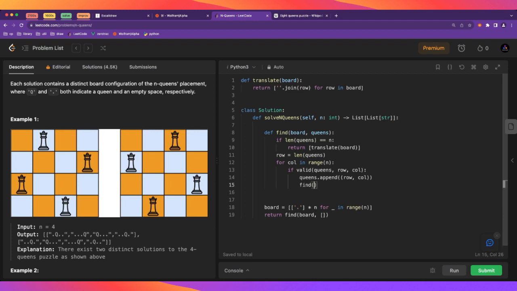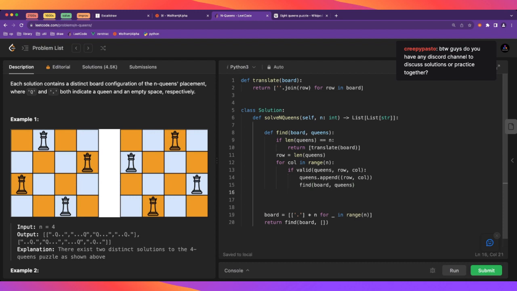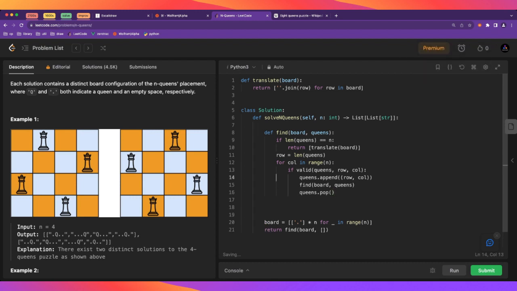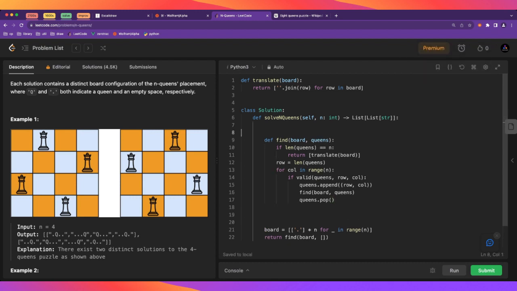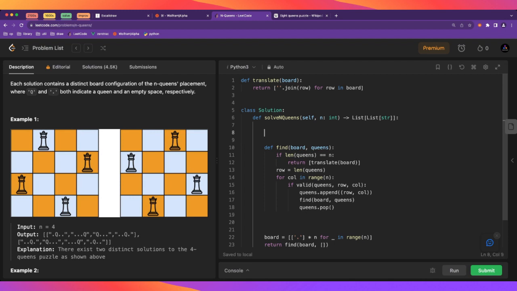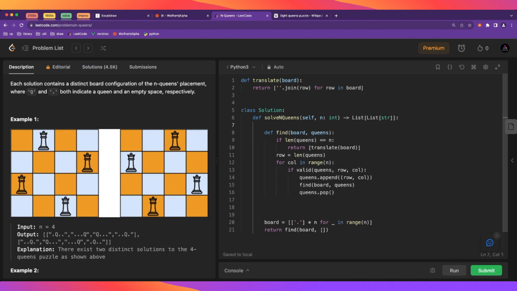We're going to find the solutions for this new state, and we're going to remove it. Let's do it recursively, as we should.